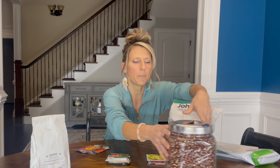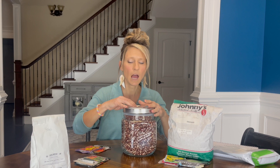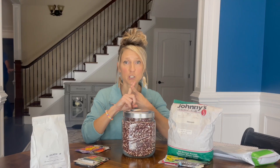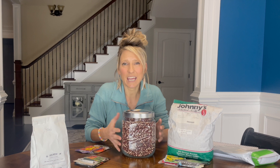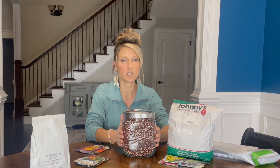The next legume that I plant is called a cowpea. Now you may not be as familiar with cowpeas as the other types of legumes. This is called an Ozark Razorback cowpea. Cowpeas are awesome — there is no maintenance to this plant. This is an heirloom. I plant this and it's sort of like set it and forget it. It'll grow in a bush type plant and they produce really long pods with a ton of these little beans in it. I have had no pest pressure from these. These love the heat and they don't mind drought. You treat them just like any other type of dried bean when you're cooking, and these will store probably indefinitely if you store them in a Mylar bag with an oxygen absorber or something like that. This is one of those no-fail kind of crops.